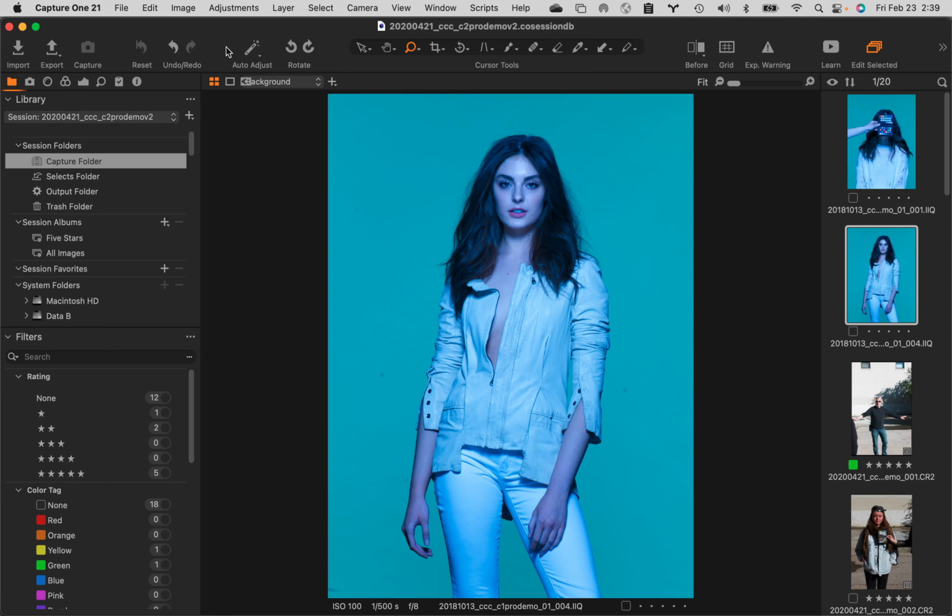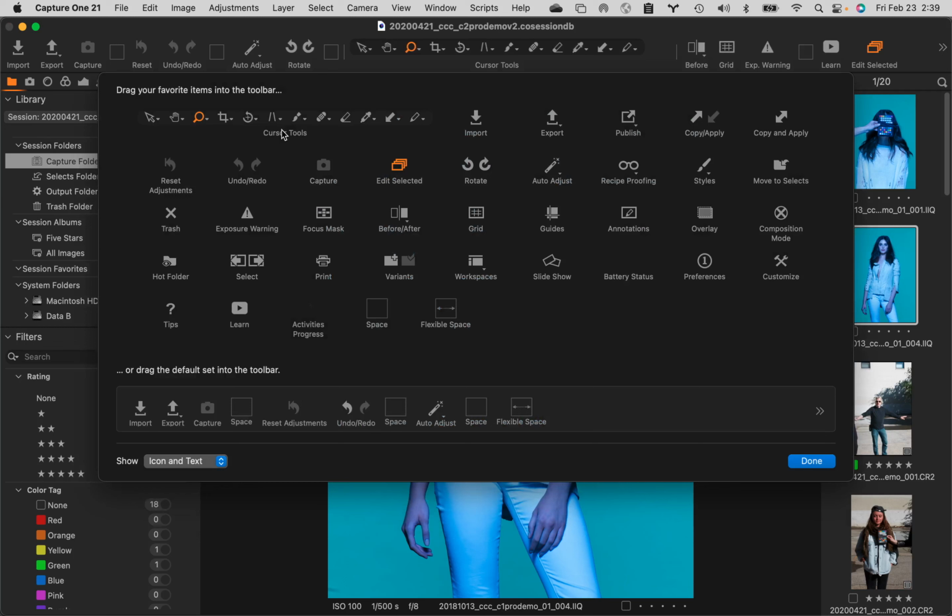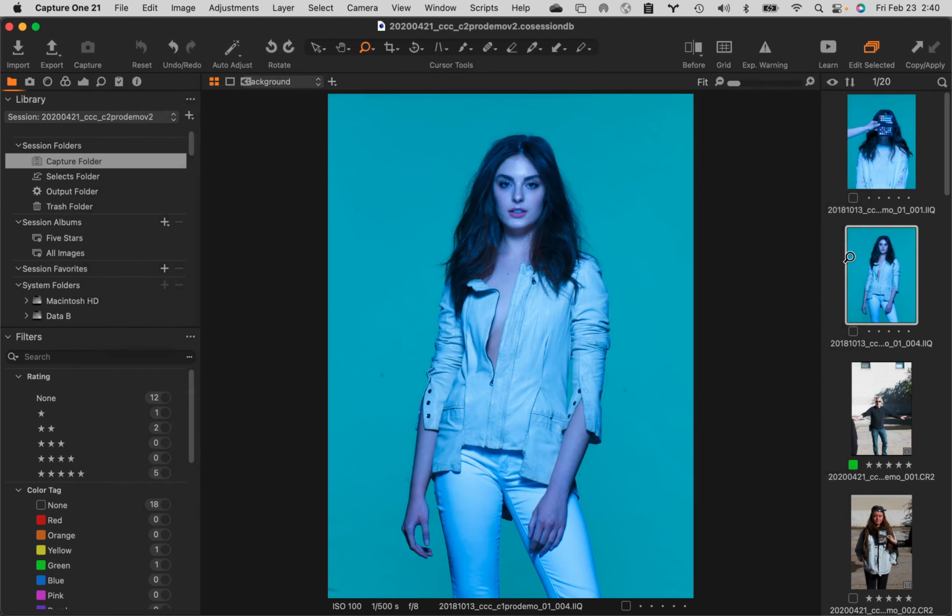If we wanted to buy a little more screen real estate right here, I can hold down the control key, click and say customize toolbar. And you can see there's a spacer that's right between these two. I can grab the spacer and pull it out. I can grab this spacer and also pull it out, as well as this one. And now when I say done, my copy and apply auto settings are visible to me again. There's another big space that exists right in here. So you can get quite a bit of tools up here at the very top.